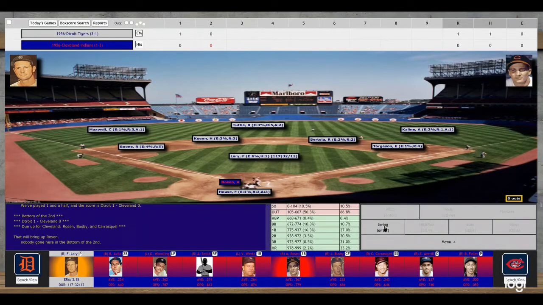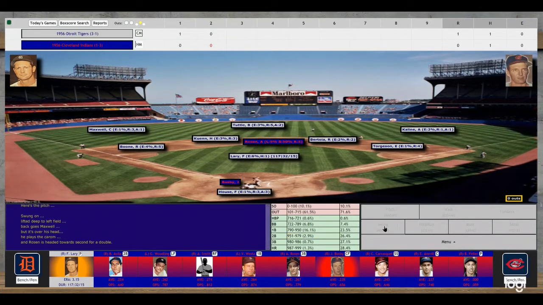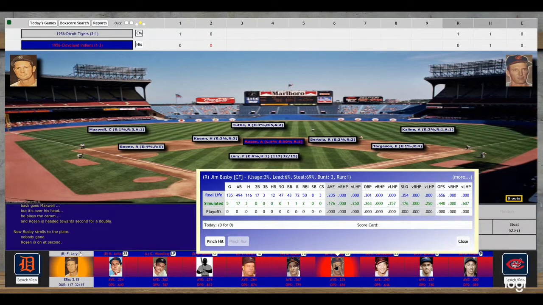Lary gets a signal from House, goes into his windup. Here is the pitch. Line drive deep left field. Back goes Maxwell, but it's over his head. He plays the carom, and Rosen is headed towards second for a leadoff double for Al Rosen. So Cleveland's in business now as Busby comes to the plate. The center fielder, Jim Busby, batted .235, and a colder bat here in the replay at .176.